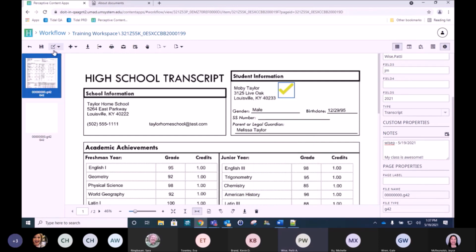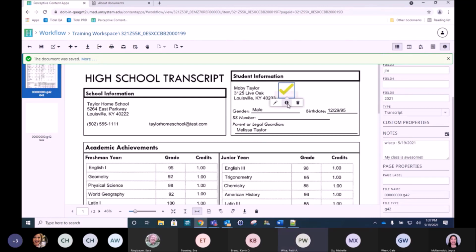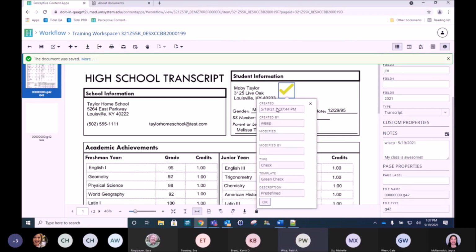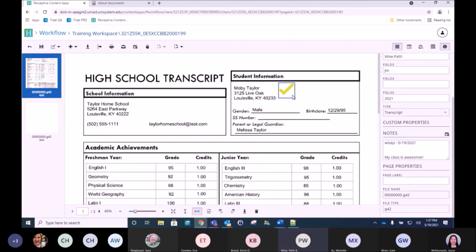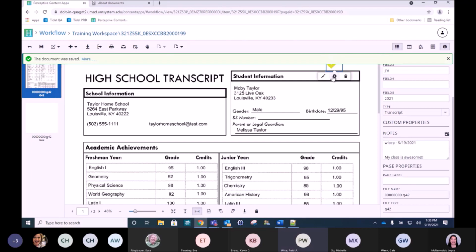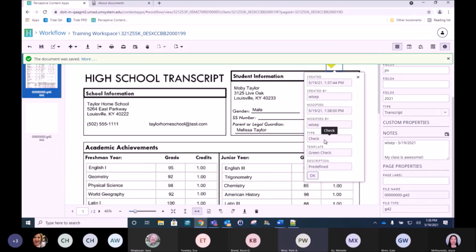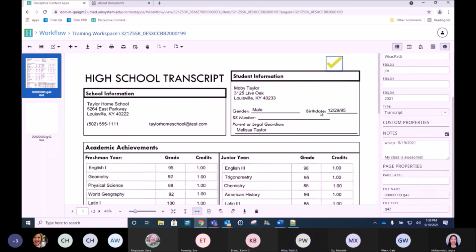Just when you save, you will see it. So I just saved and now I hit it and it's got my name and date. It hasn't been modified, so there's no changes there. But if I were to modify it, it should change. There we go. So that's how you get those filled in. You just have to hit the save button.